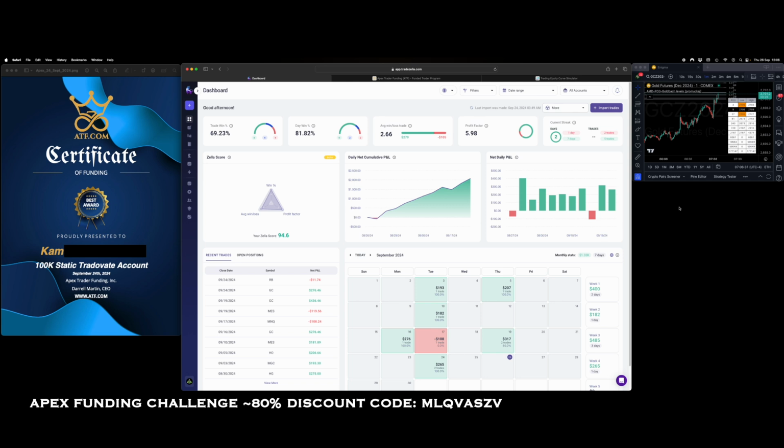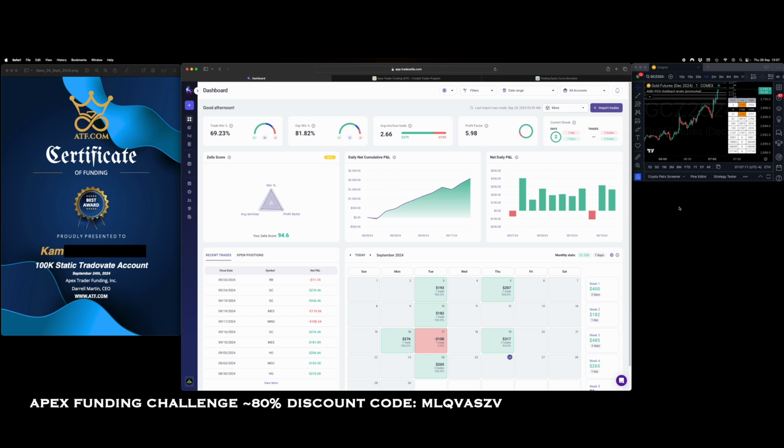Now, it's important to say there is no point doing a funding account challenge unless you have a proven edge. Social media traders will have you think that trading is 80% about psychology and that all strategies work. This is completely false. It doesn't matter how good your psychology and your risk management is. If you don't have a proven edge that works in the long term, you will not be a consistently profitable trader. So make sure you have an edge first, and then once you have an edge, passing these account challenges is easy, right?